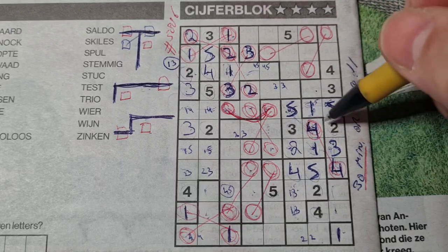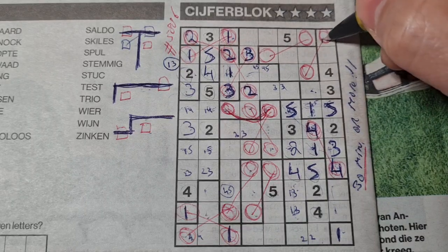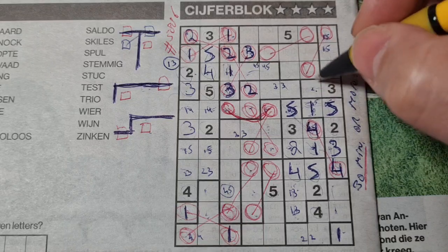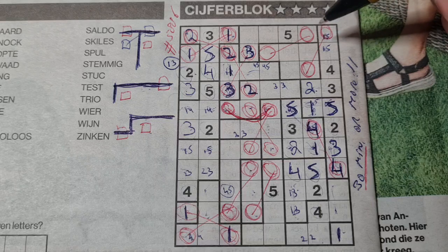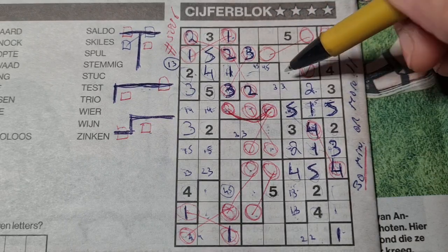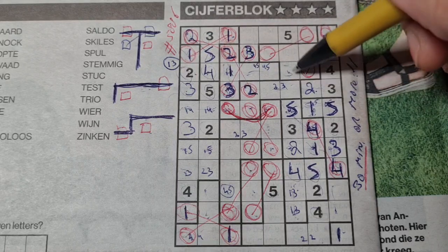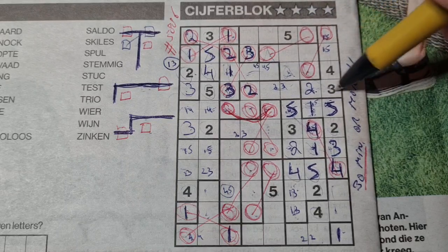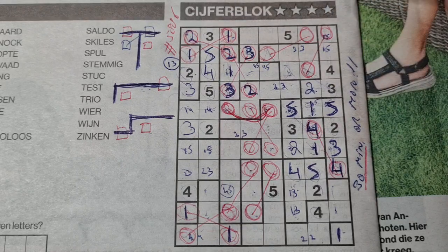This box can be a 1, this box can be a 5, so the 1 and a 5 goes in those 2 boxes as a pair, so 1 digit left in this L-shaped area for number 2. Well, this box can be a 3, but also that box can be a 3, we have a double 3 there. If I place a 3 here, I cannot fill any 3 in one of those 2 boxes. So here can be 3, there can be 3, also this box can be a 3. So the 3 could be here, could be there.